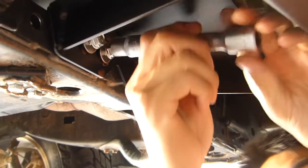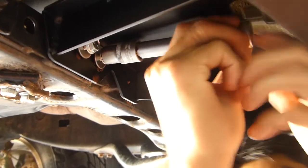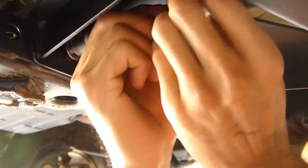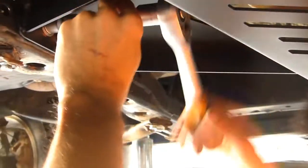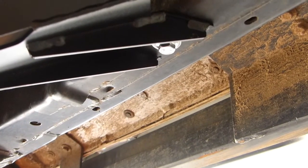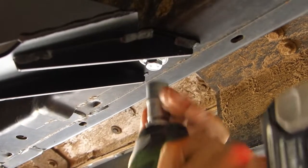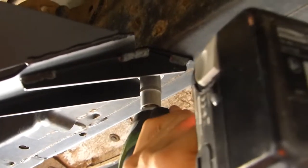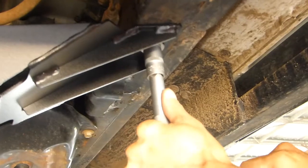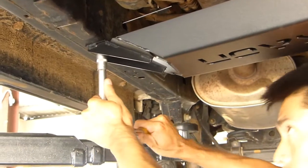So you want to tighten up these M8 bolts on the front first, get them nice and snug up against the cross member before we tighten the other M10 bolts. Once you've tightened those M8 bolts, time to tighten up the M10 bolts. And you're done.